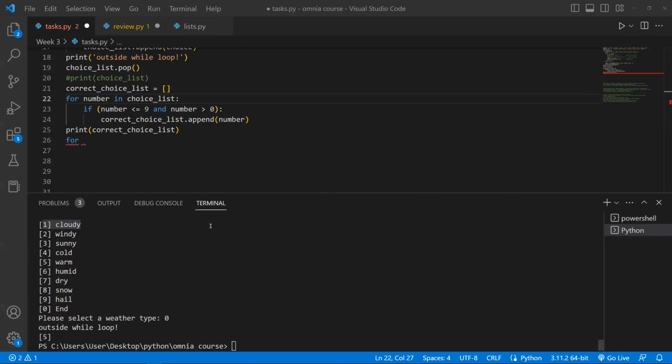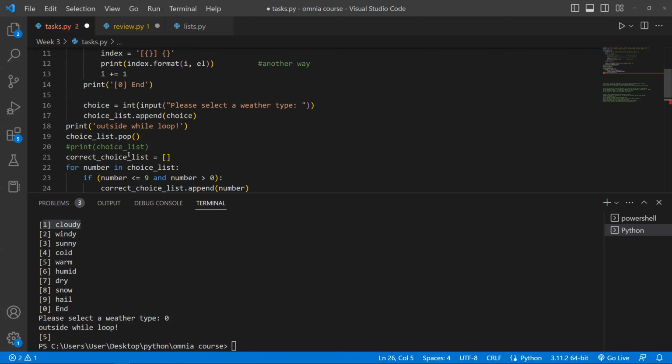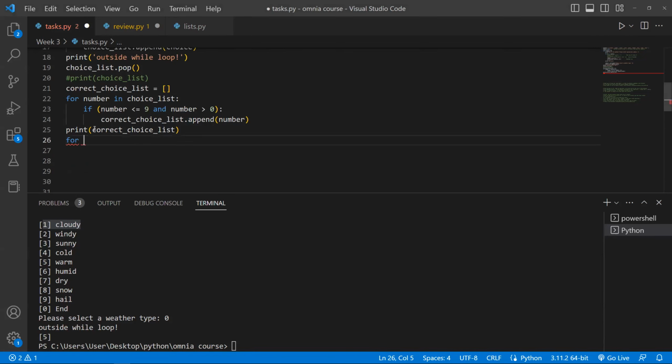Now, back to my screen. I made a new loop to be able to print the choices that we had, because the correct choice list is going to be an array of several items, right? So for an item in correct choice list, VS Code and most of these advanced editors give you hints about what can be used.